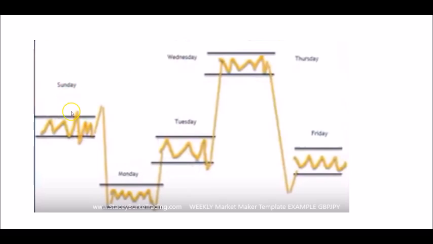So we've in the past talked about the basic market maker template. If you're in North America, that's Sunday, Monday, or Friday, Monday reversal. Sometimes it can be a Monday, Tuesday, but just in this basic example, we're looking at how Sunday, Monday, the market went into consolidation, stop hunt low, rise, consolidation, stop hunt low, rise until we get into that level 3, drop down into the straightaway, consolidation again.